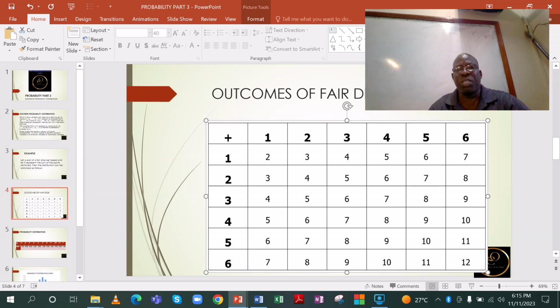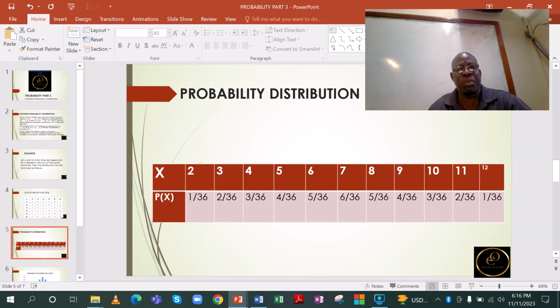These figures, which are not in bold, are showing the summation of the outcomes of the 2 dice tossed. These are the possible outcomes: 2, 3, 4, 5, 6, and so on and so forth. These are the possible outcomes in this particular table presented. Now, if we look at that, we can actually determine, in the second table, the chance that a 2 turns up.